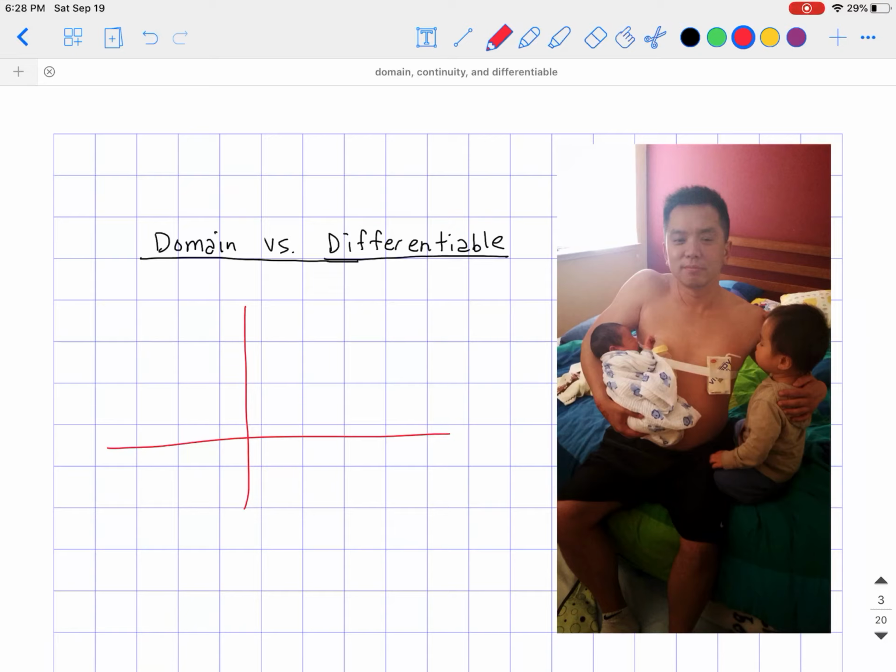Let's say that we have a domain that is all real numbers, and the graph might look something like this. Here you have a curve with a closed circle, and then here you have an open circle that continues on the bottom. But now you can see that because it is not continuous at x equals 0, it is not differentiable. Maybe the slope from the left is the same as the slope from the right, but unfortunately, because there's no continuity, it doesn't work.